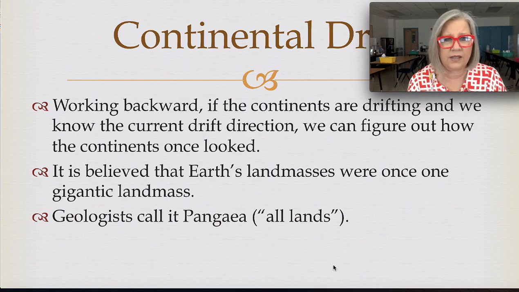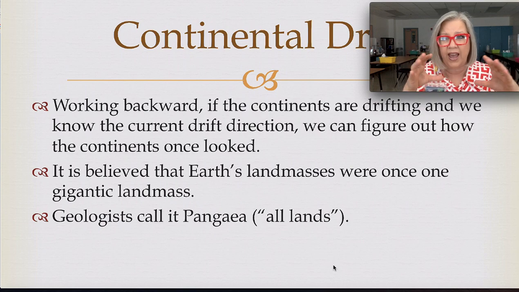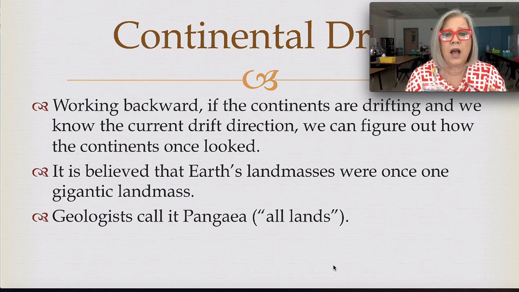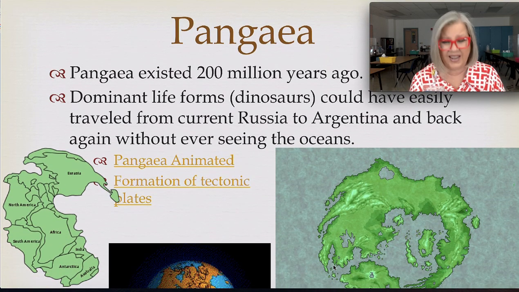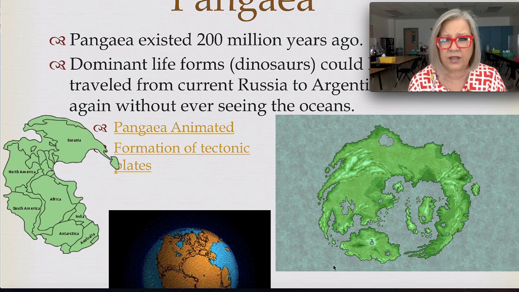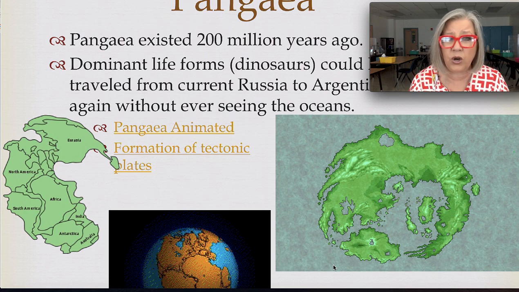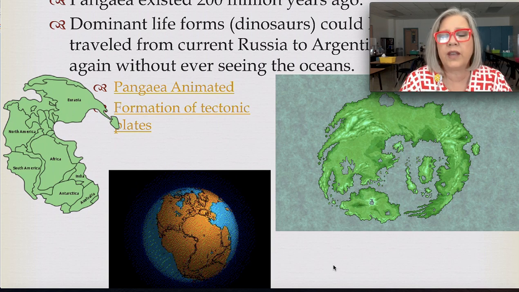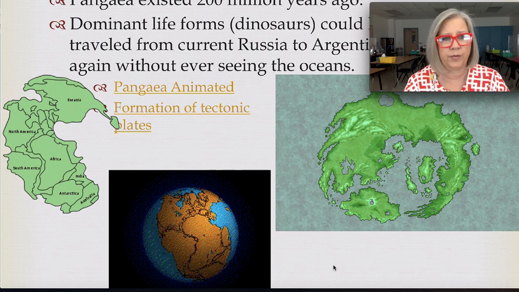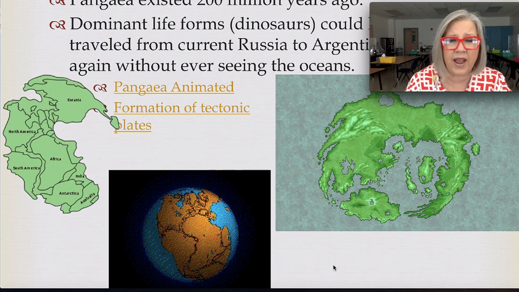If you look at it, you can tell how things fit together. At one point we were one big landmass called Pangea. And here's a picture of what they think Pangea looked like, where all of the land formations that we know of currently sat next to each other. Some of them had to travel quite a ways to get to their current position. A lot of this was done through looking at the fossil records and how things were put together. Some places that are now cold were actually very temperate at one point.